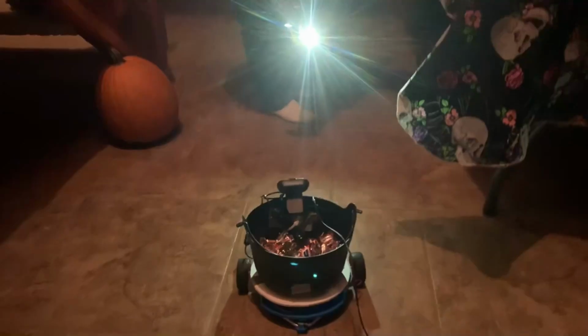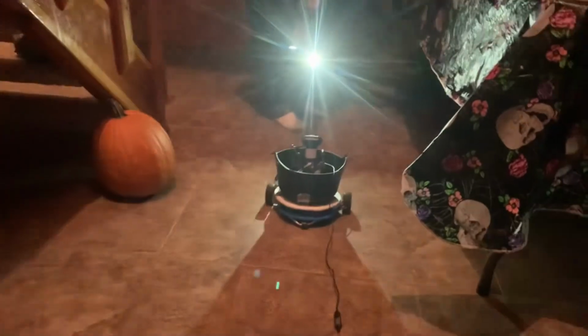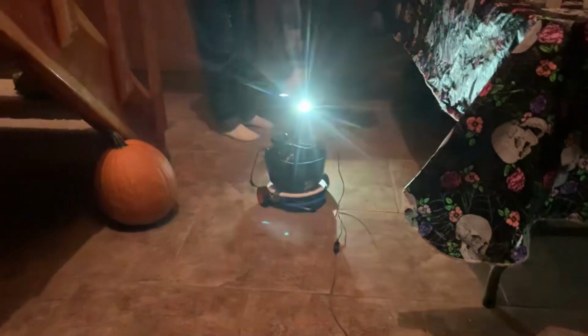And this worked much more consistently. It found the brightest point of light in the room and tracked it. So it will track a flashlight or whatever, and this isn't what I planned on, but at least it does something. So sadly, this is all I was able to get it to do. It worked fairly well, but I hope that maybe next year we can do this, maybe a little bit better, or we can do something different.